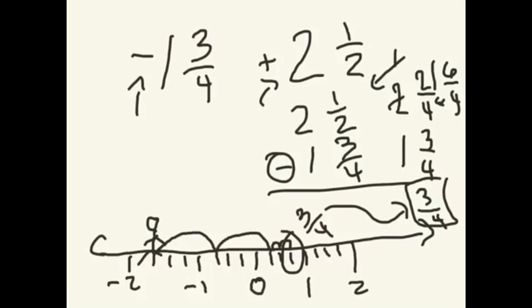I know this is a bit confusing because number lines, when you're breaking them down, you're going to have to break them down into common denominators to work this out. But when I do my whole jumps, I am jumping 4/4, 1, 2, 3, 4, and then I have to do half of a jump, which is 1, 2, and that's how I get to 3/4. Again, you can just remember the rules: if the signs are different, you subtract and take the sign of the larger number. If the signs are the same, you add and keep the sign.